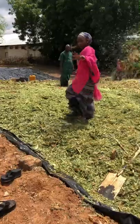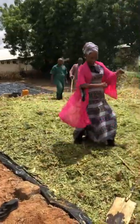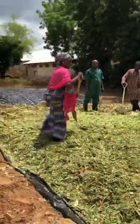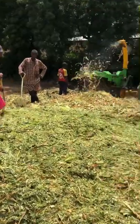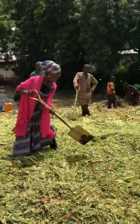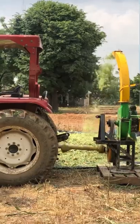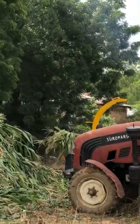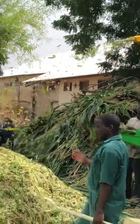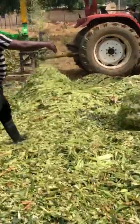On this farm I started with the forage department — the main area where they produce the food that the cows are going to eat. This is the process of making silage, which is the food the cows feed on. This is the process of chopping using heavy machinery — chopping the maize. The farm manager explained it to me; it's nutritious and delicious for the cows. This is the process of making silage.